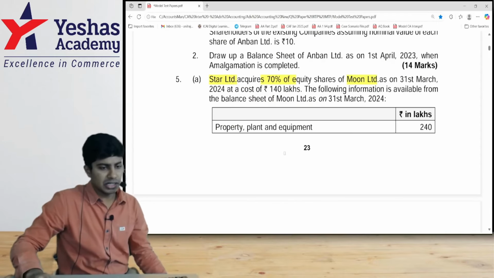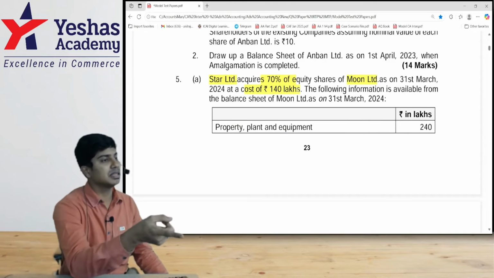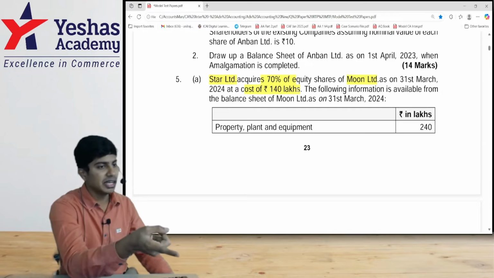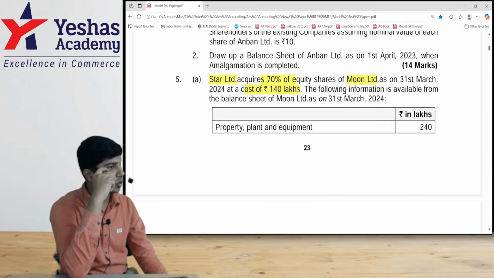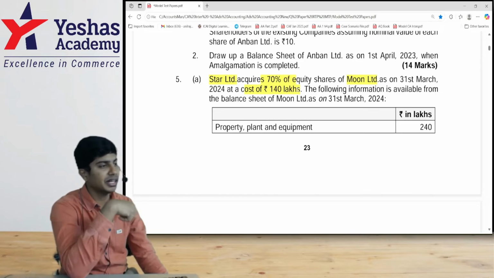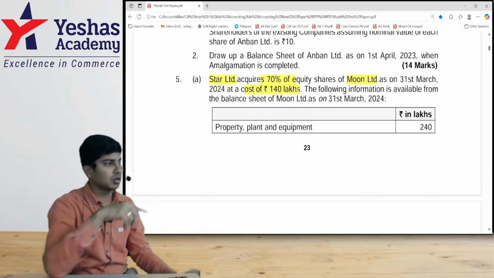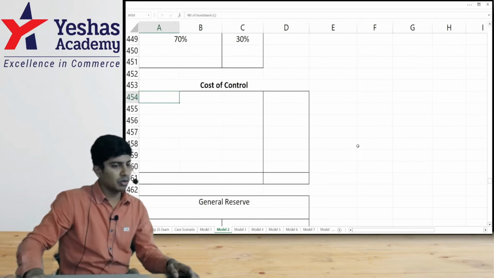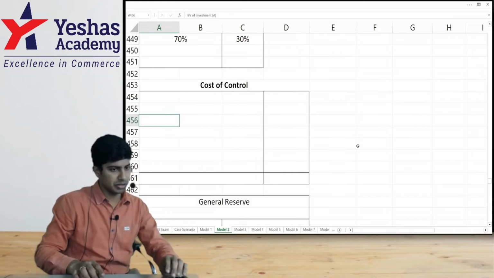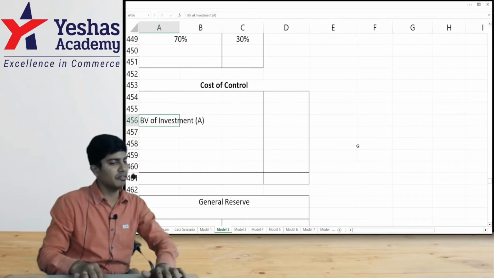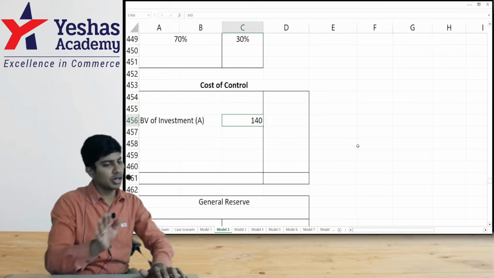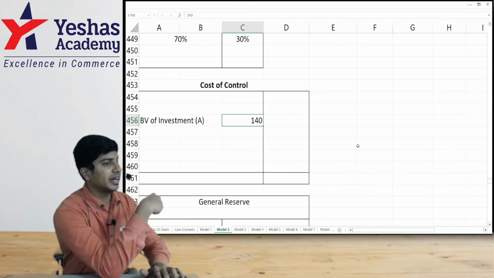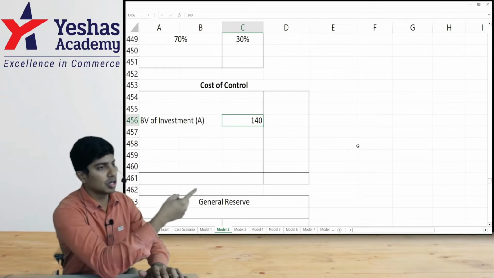What do we have after that? They acquired the shares for a cost of 140 lakhs. So 140 lakhs is the book value of investment. This is an asset in the balance sheet of the holding company. Where would I write this 140 lakh? In my cost of control as an asset. Let me take you all to the cost of control table. Here I would write book value of investment. How much is our book value of investments? 140 lakhs. This would remain in the inner column. Why? We need to deduct our pre-acquisition reserves, pre-acquisition dividend from this. Only then that will go to the outer column as asset.